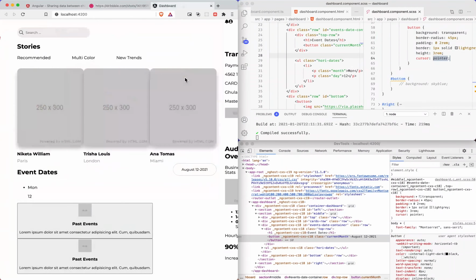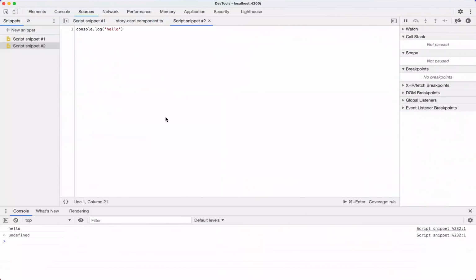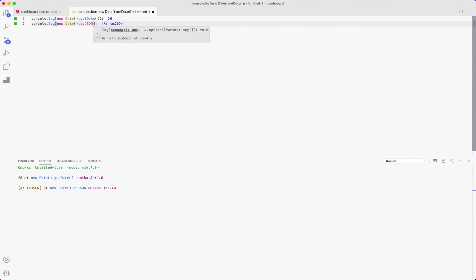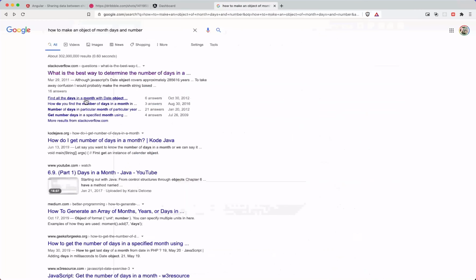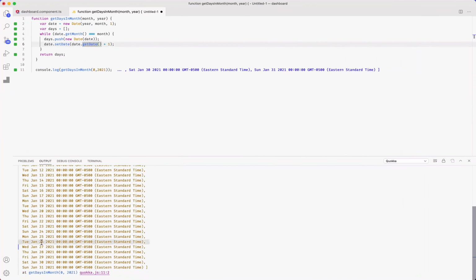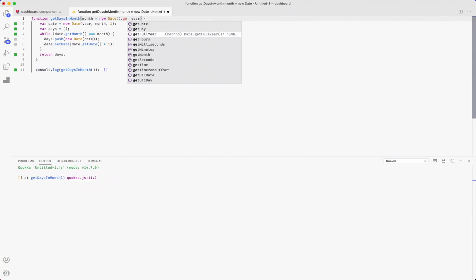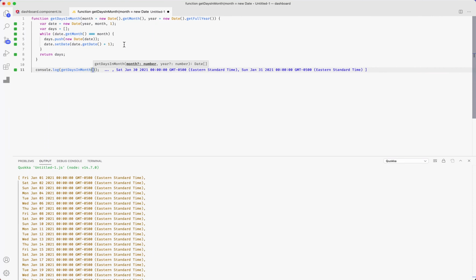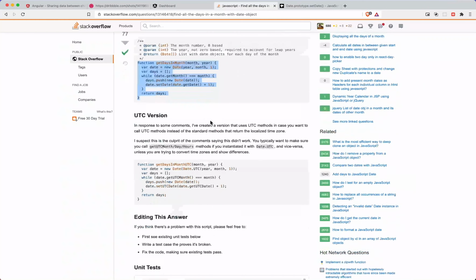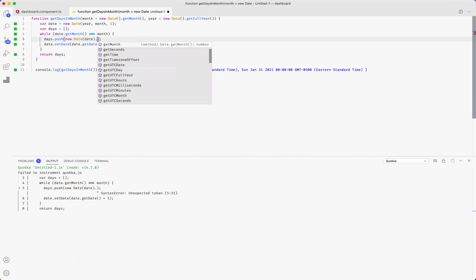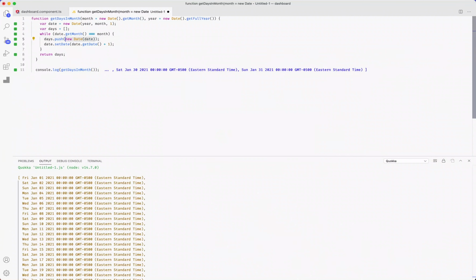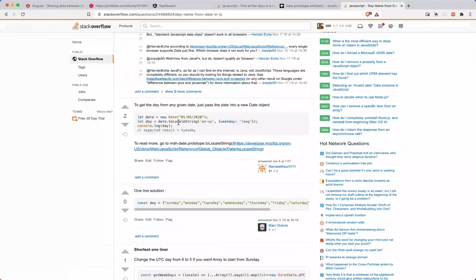So what I did was, on Stack Overflow, I found this function which returns an array of strings of each possible date. So what I want to do is, from there, just get the specific day and the month and push that into an object. So I have day type, day name, and day num. So it's Friday and the 4th, Friday, Thursday, and the 5th, XYZ.